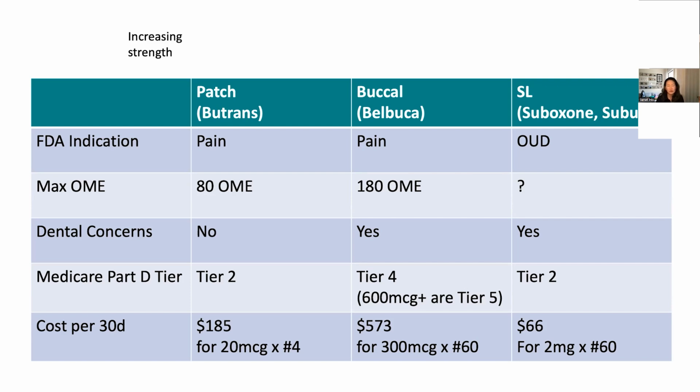It is low dose. And then if they were titrating the patch and the pain is not getting under control, then what we'll do is we'll step up to sublingual buprenorphine, which I consider moderate to high dose. Really, it's high dose buprenorphine. Belbuca is somewhere in between. It's kind of moderate dose. On the much lower doses, it's similar to the patch. And then on the higher doses, it's similar in effect to lower dose sublingual.